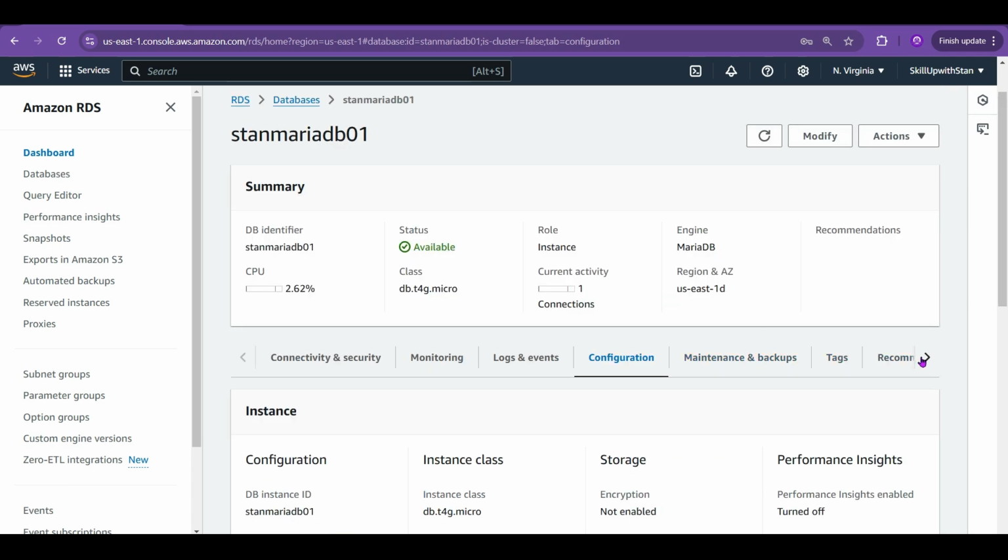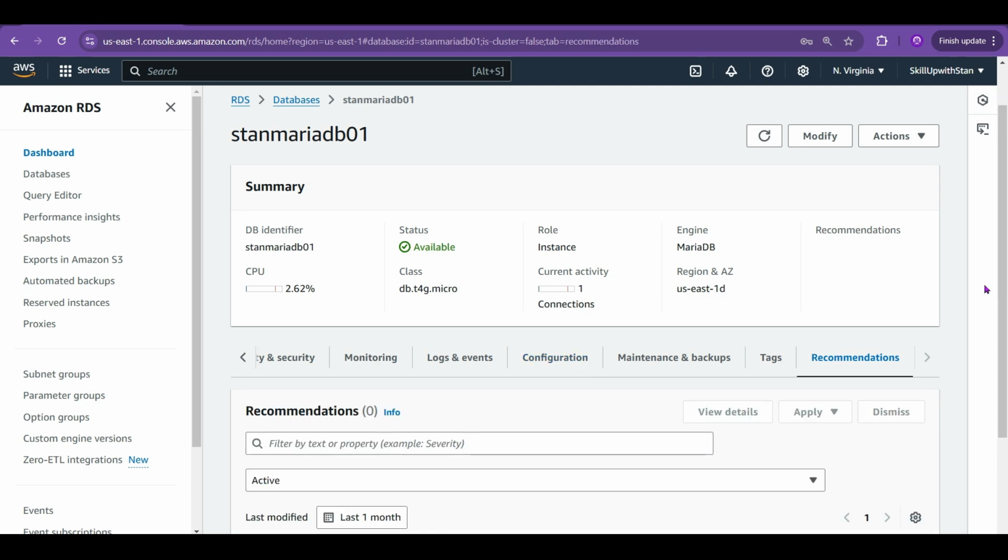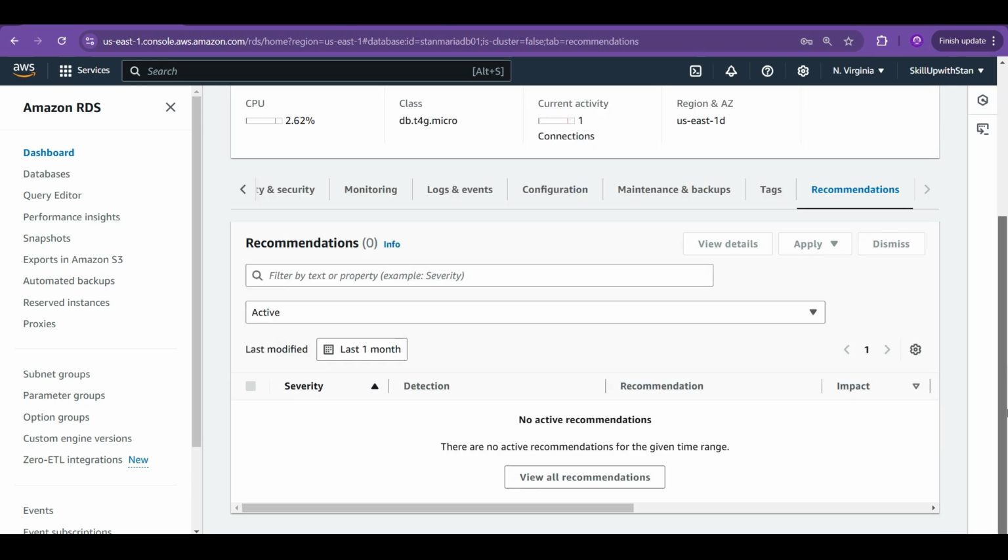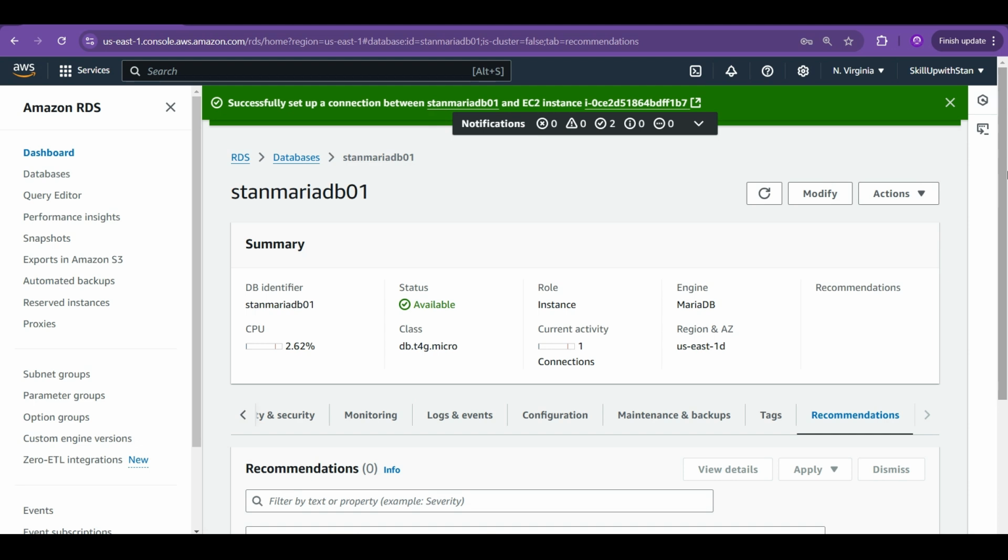And you can configure the maintenance. You can add any additional metadata tagging if in case you want to mention the environment and business owner or application owner, whom to contact, and all those things could be added. And AWS also provides you recommendations here, what you could do to optimize the cost, optimize the performance, optimize the availability, scalability, and so on. They provide you recommendations, and based on that, you can also take actions.